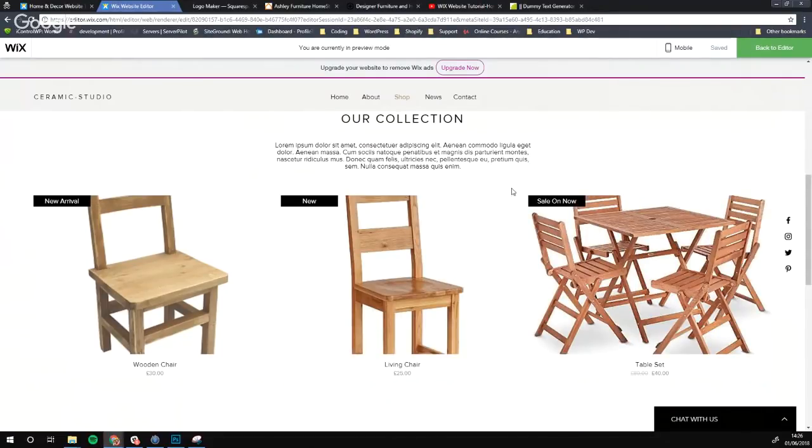Now, what I'd recommend to do here, and what we've done in the past, that was actually pretty smart. If I had one product here, so say, for instance, it was the wooden chair, as you can see here. What if you had multiple photos or different angles? So if you had the chair facing the way it is now, and maybe had the chair flipped around and facing the other direction, when I highlight, it would actually show you the different version. So something that would be really good to think about, and different things that you can play with in different styles. But a lot of options to play with.